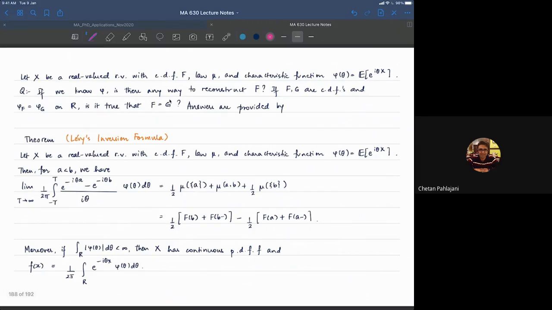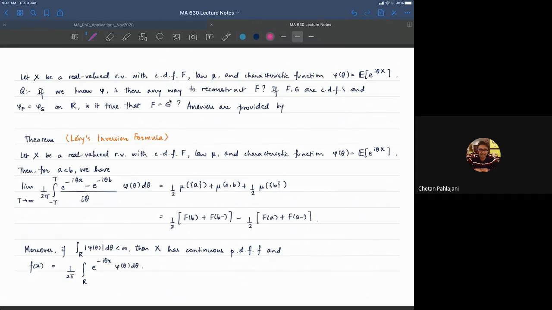All right, so now next I want to just state without proof this particular result. One of the things this result does is it basically tells you that a probability measure is uniquely characterized by its characteristic function. At some level, this probably doesn't surprise you because you have learned when you studied Fourier transforms that you can go back and forth between a function and its Fourier transform. You start with the function, take its Fourier transform, then you take the inverse Fourier transform, you come back to the function. So it should not surprise you that something like this should hold, and it does hold.